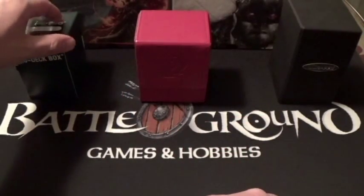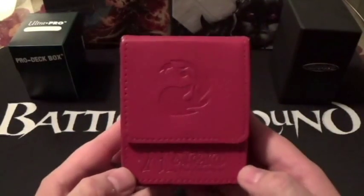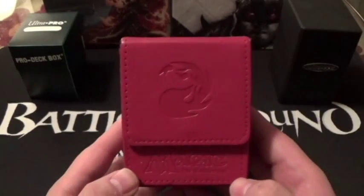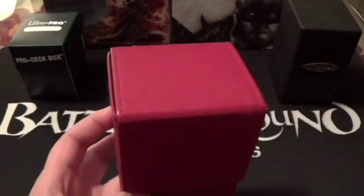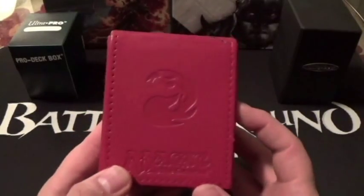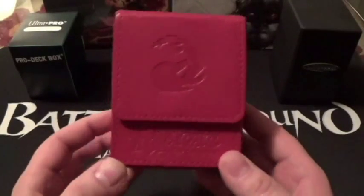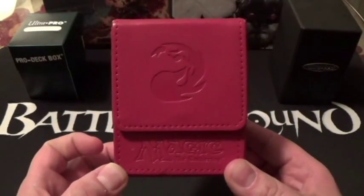Moving on to our second box. This is called the UltraPro Mana Flip deck box. Out of the three, this is probably the fanciest looking box, I would say. I actually don't believe these are in print anymore.